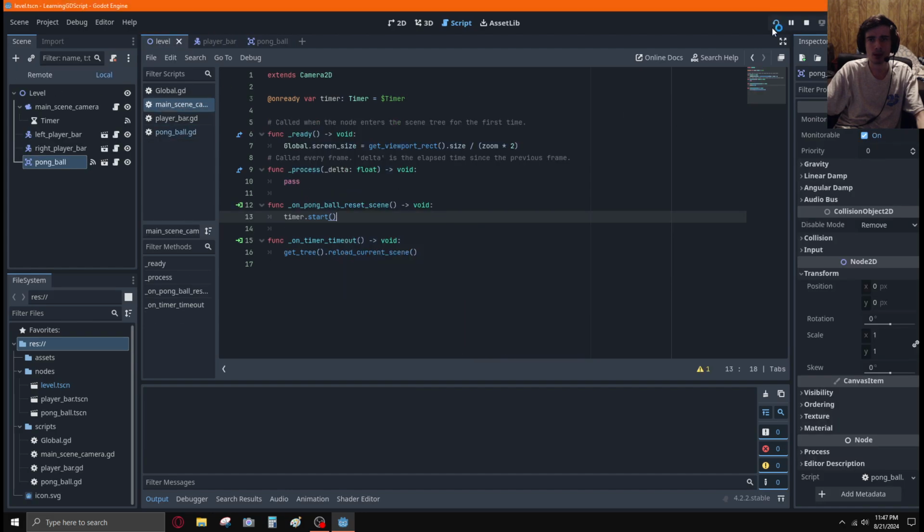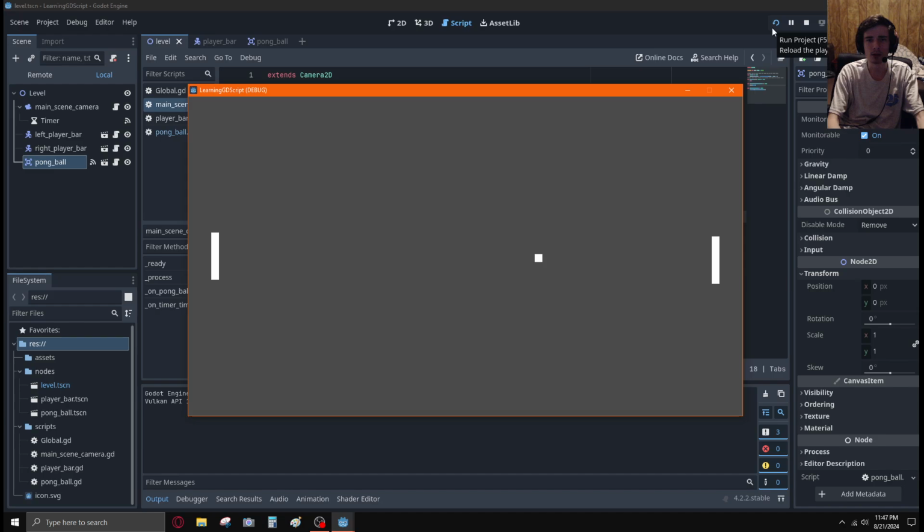Yep, and that should have the intended effect. Yep, that is so. Oh my bro, thank God. Wait, I'm not gonna lie. This timer node is like my favorite part about Godot. It's literally my favorite thing about Godot.